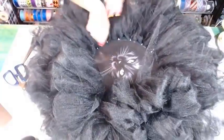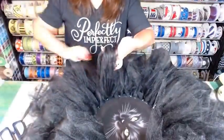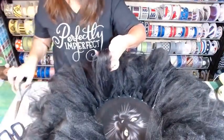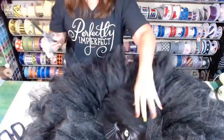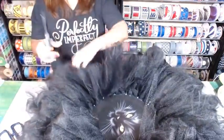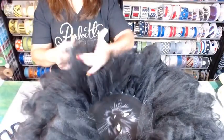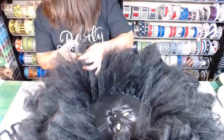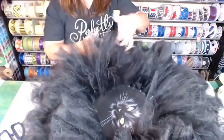All right, so we're gonna start cutting these open. So I'm literally just taking, let me bring y'all up just a little bit, taking the whole thing and just cut it. So just run your fingers. Oh no. I'm glad you saved them.